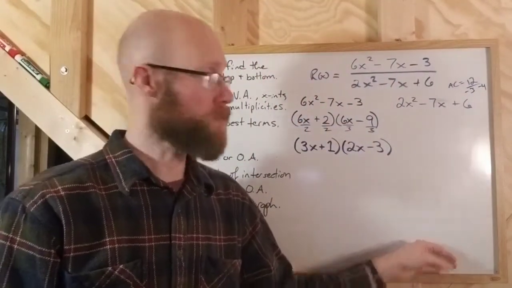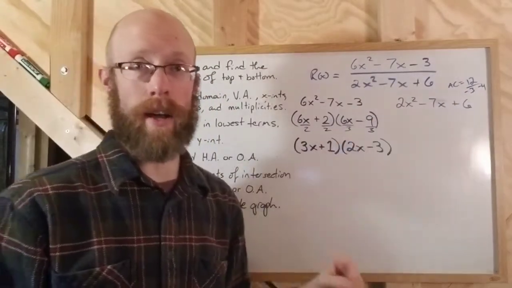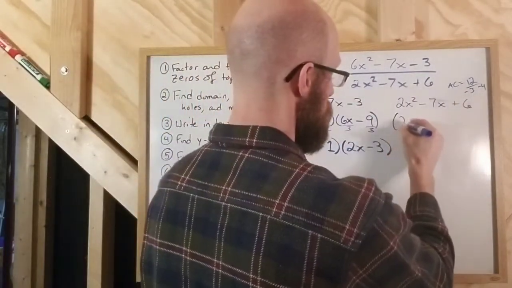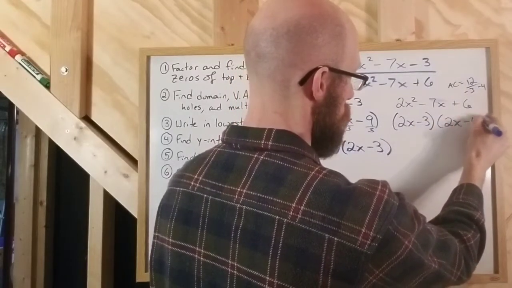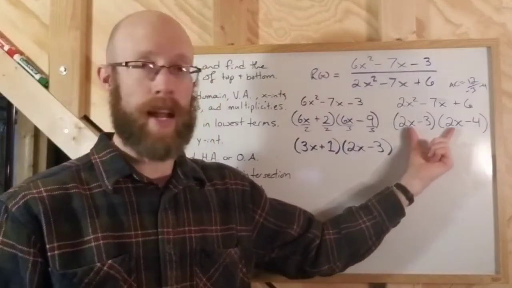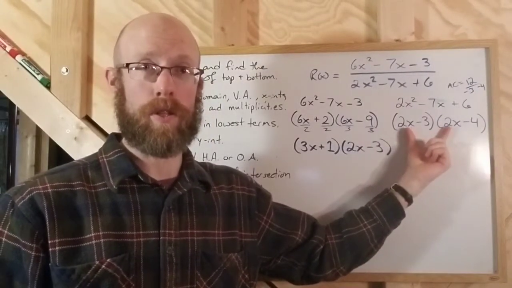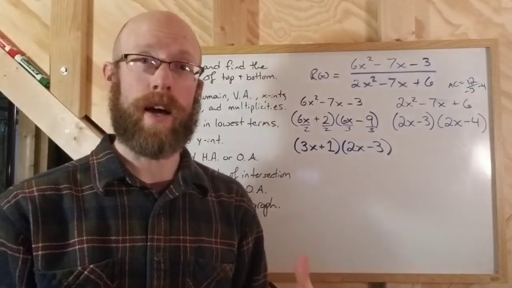So now what I do is I put those into the factors along with 2x. Okay, so it's going to be 2x minus 3 and 2x minus 4. And again, I have an extra factor of 2, right? 2 times 2 makes 4, not 2, and I multiply to get that first term. So I have to divide out a 2.